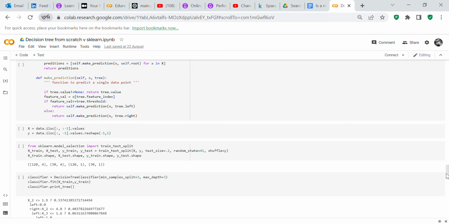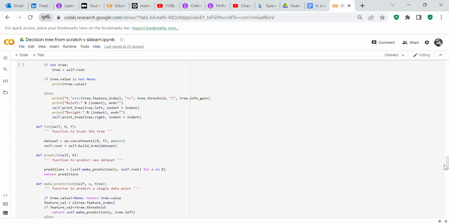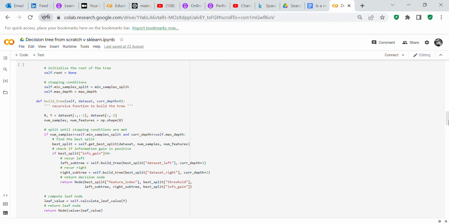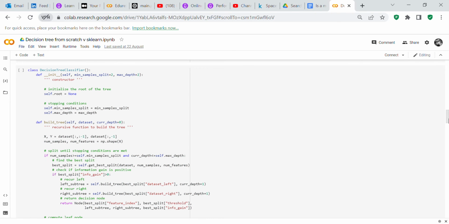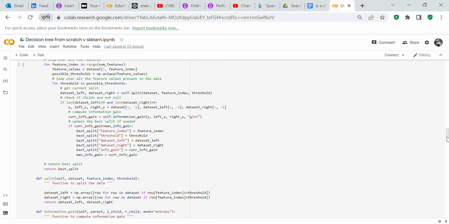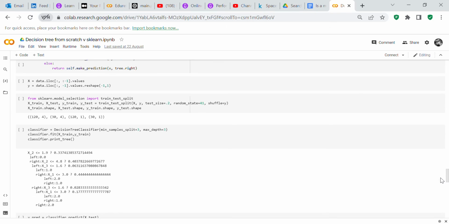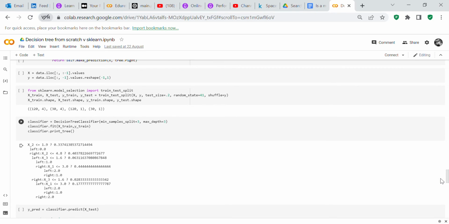So it is very complex, and I believe he does use object-oriented programming for it, but I can't be sure. But that's how he did it. Obviously, I don't want to sit here and talk about his code. I'm showing you this guy's code, and I certainly didn't make it. But you can look on his website and see the code if you want. Then basically we define our X and our Y values.